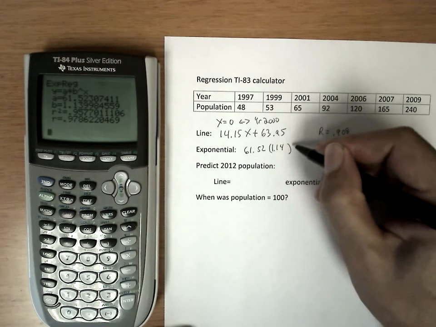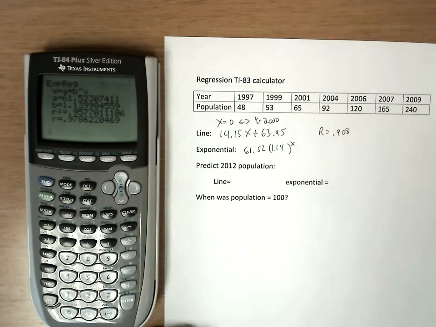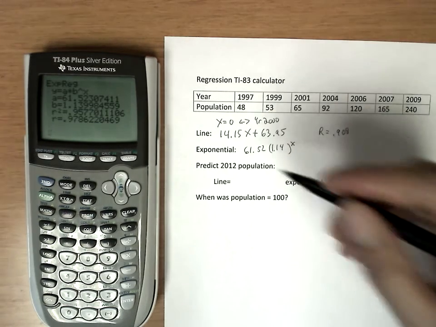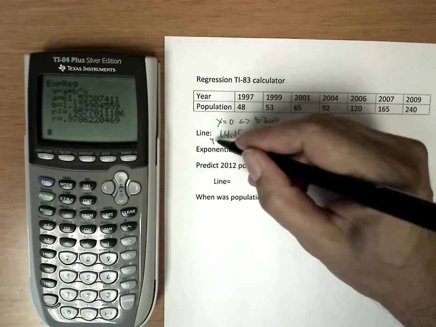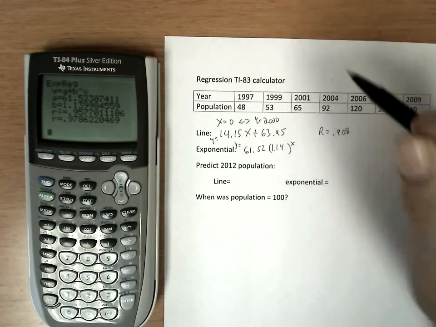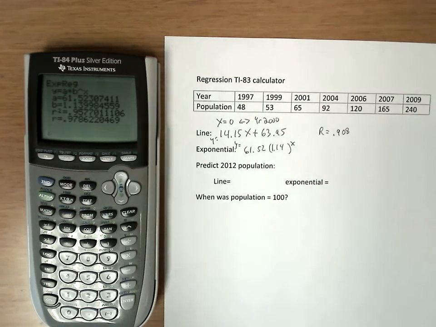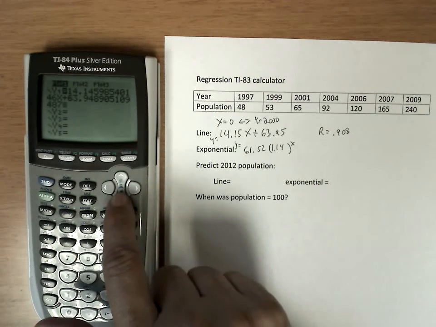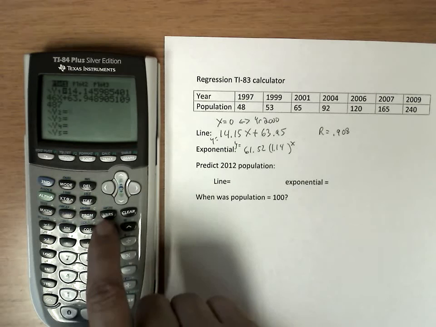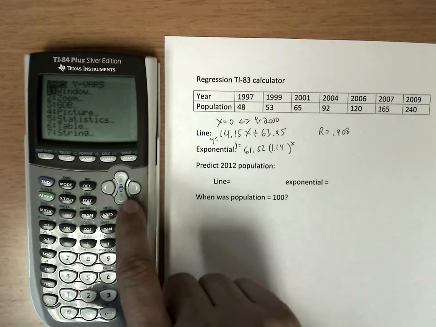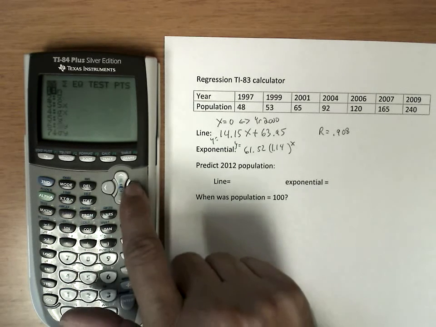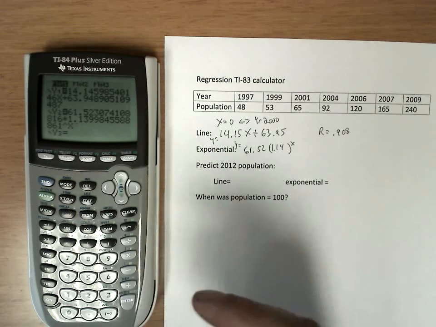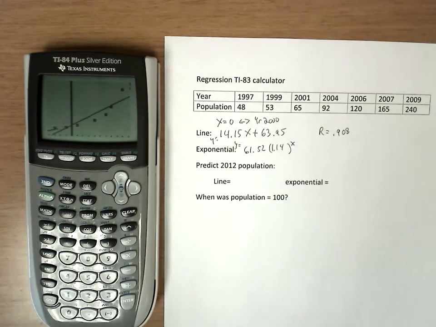Let's go 1.4 for rounding off purposes to the x. And so now I have an exponential model, y equals this, and a linear model up here. Let's take a look at this one. So I press y equals, and to compare the two, I'll put it in the y2 position. The same procedure. I press variables, number 5 for statistics. I move to equation, and now we'll have both of them on the plot. So we can look at both graphs and decide which one is better.